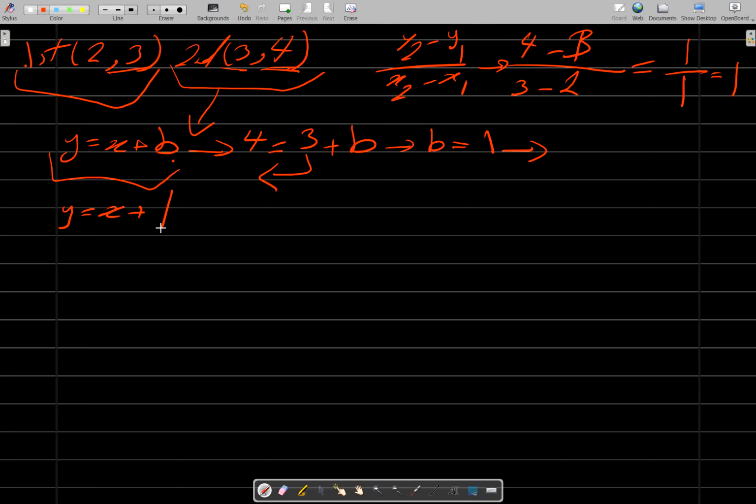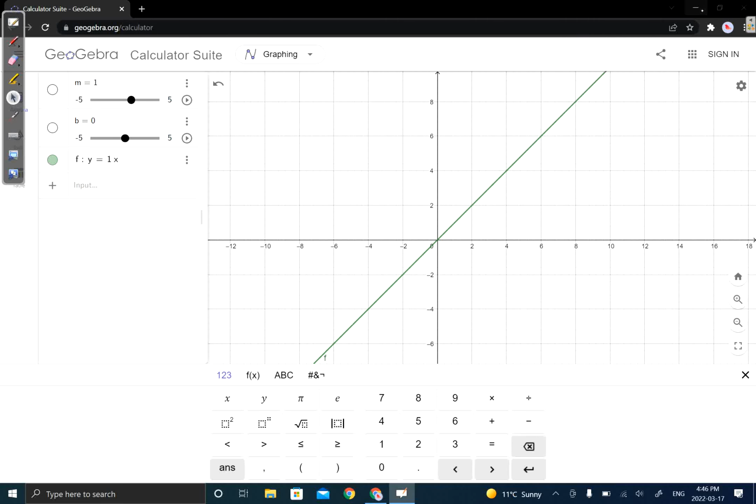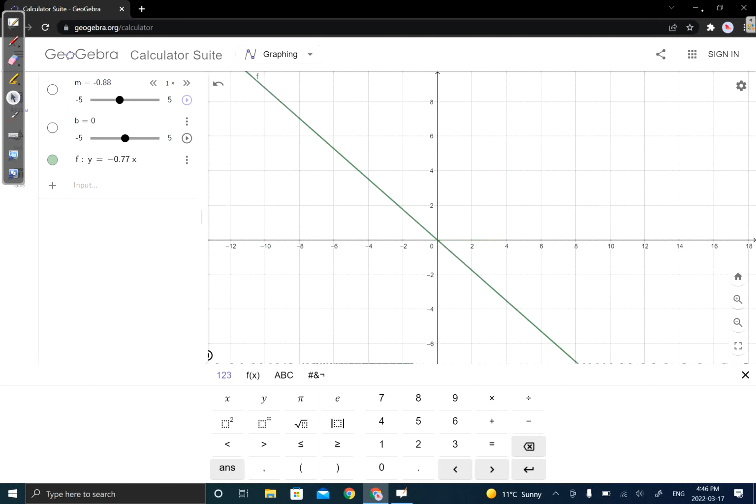And now we're going to head to an app called GeoGebra that you can find on the browser. That is going to help us to visualize what we've seen in our equation and lines. So here is the GeoGebra. First, for starters, I'm going to change the slope a little bit so that you can see. So here is going to be the positive 1, and this is going to give us the negative slope.